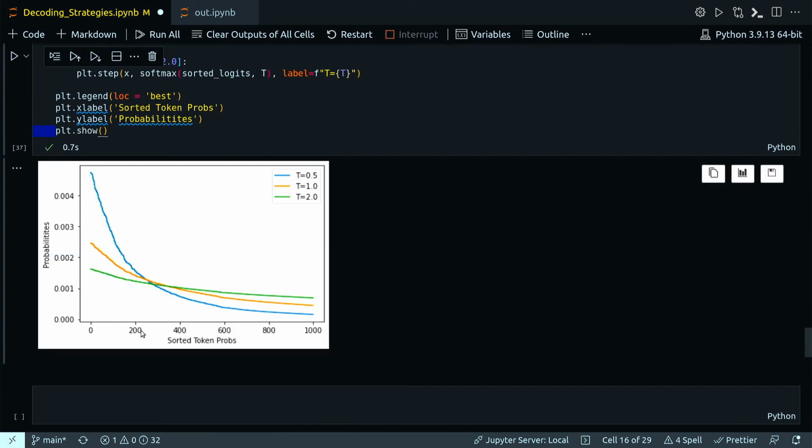Yes, so that's my plot, and we can see there are three values of T, and that's how the sorted token probabilities will evolve over the values.